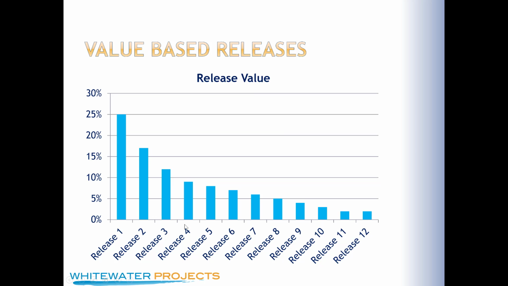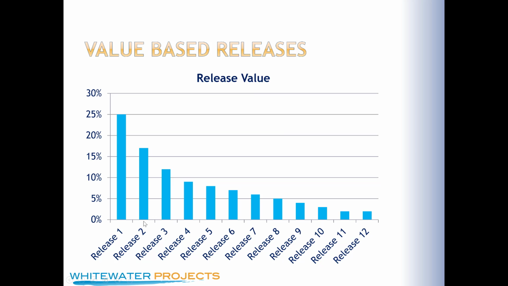And the first release that we make, because we're prioritizing the work and we're working on the most important things first, and we get a minimally viable product out right away, we get that out in the first month, we're able to see that 25% of the value of the product we're creating is going to be realized in that first month. So people are going to be able to log in and buy things and check out all with that first thing. Now, it might not have advanced features. It might not even have some other of the basic features, but it'll have the minimally viable features that are required. And boom, we'll get 25% of the value out of that immediately.